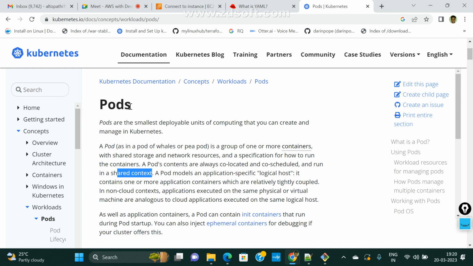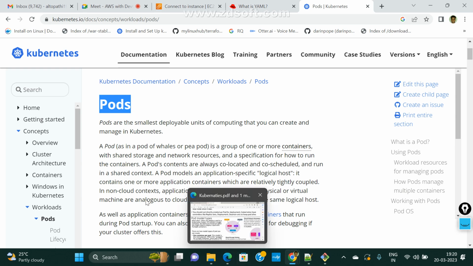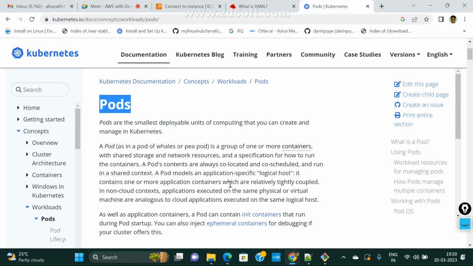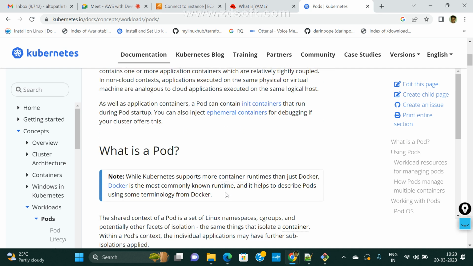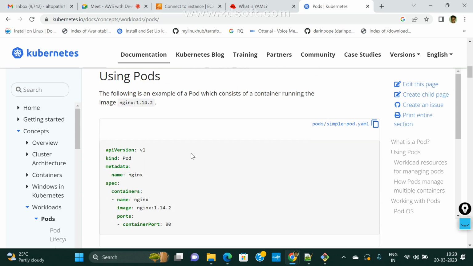Suppose my pod has, for example, 500 MB storage and 1 GB RAM. All the containers inside use only that existing resource. And remember, every pod has a unique IP address.